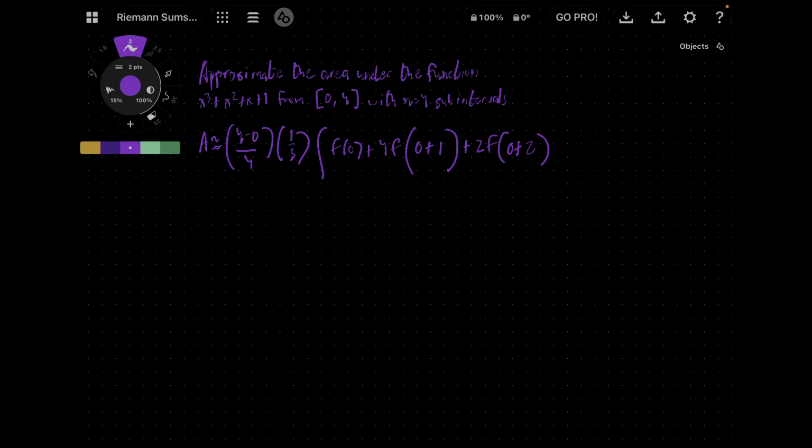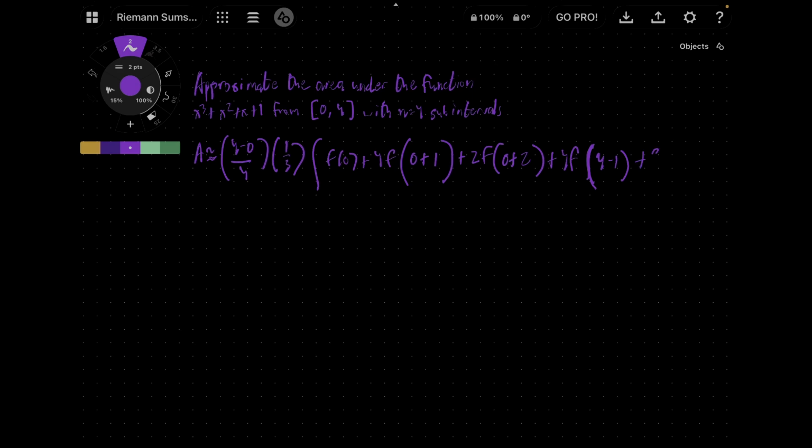So that's going to be 0 plus 2. Then plus 4 multiplied by the final one minus 1, since we're approaching the last one. And what we can do is we'll have 4 minus 1. You can also have 0 plus 3 over here if you're just evaluating it from the initial value. And then we have, for f is equal to 4, f of 4.